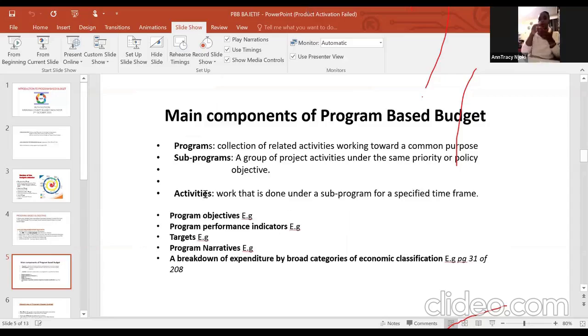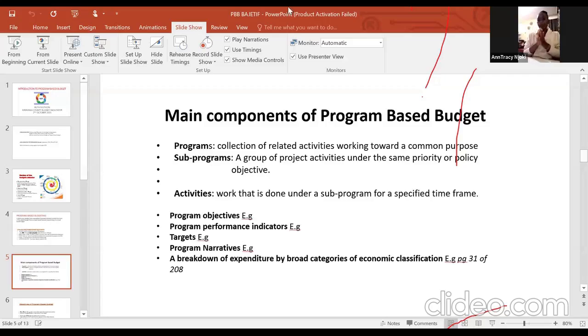So that is it. What are the main components of the program-based budget? The program-based budget, or the PBB, entails the following. One is the programs. Again, this is just what I have connected with the annual development plan.